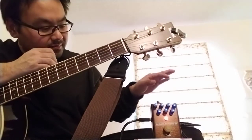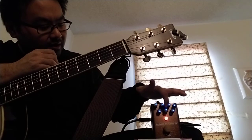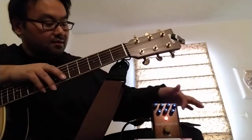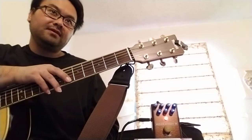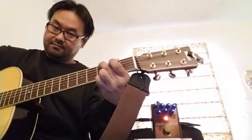The bass and treble I kept the same. The overdrive level is the same. The blend is the same at one o'clock. The drive, though, you have to kind of jack it up a bit, because again, this is a very low output pickup — so to get a nice compressed overdrive sound, you've got to bring it up a bit.